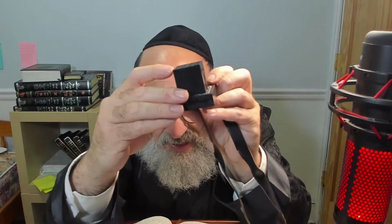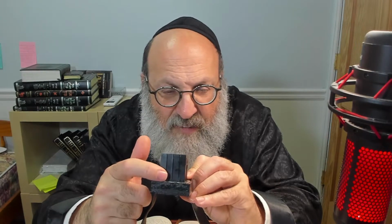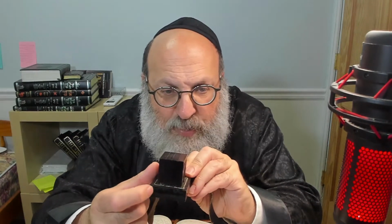You can almost see the seam. The camera's not picking it up well, right? This opens. So the flap of leather that comes off the bottom of the ketzitza has to extend outward, and it goes between the two layers of the titura, so that when you stitch the titura, these stitches are going through not only the top layer and the bottom layer of the titura, but trapped between the two layers are those flaps that come from the ketzitza, so that you're sewing everything together.